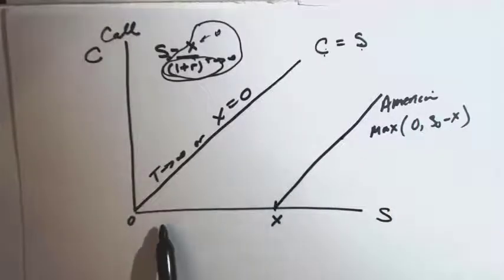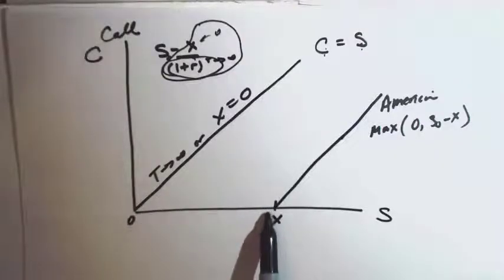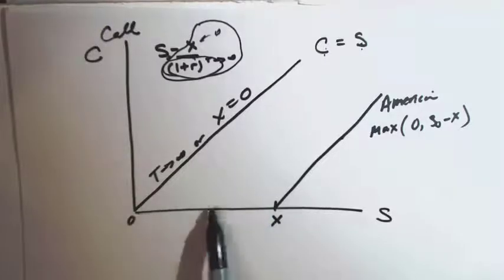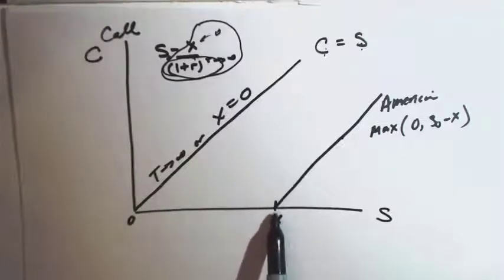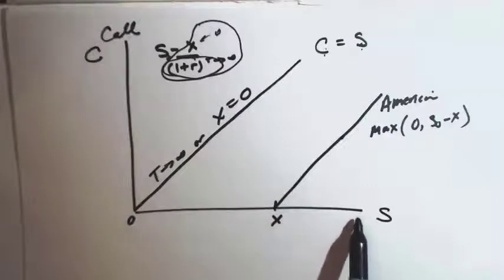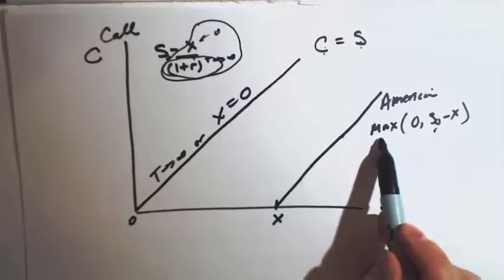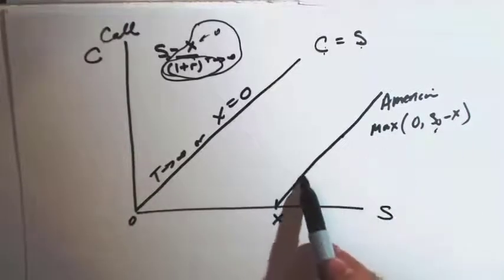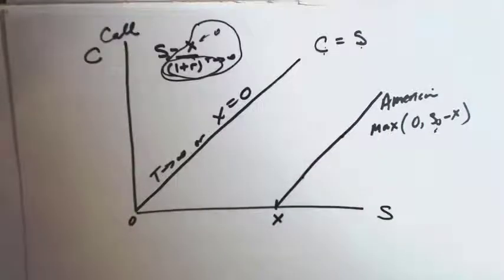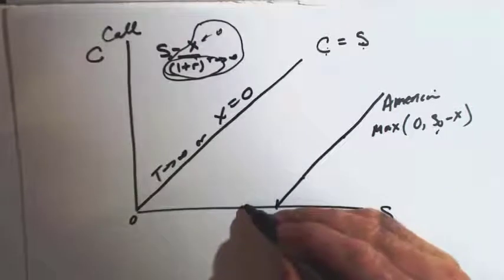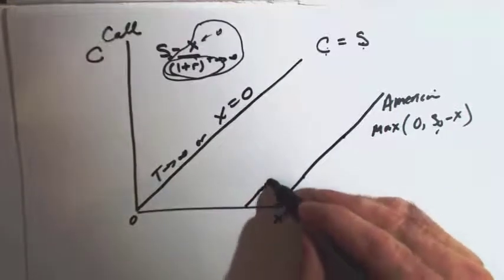So think about it. When the stock is out of the money right here, then the option is worth nothing in a sense. It's on this 0 line, the payoff is 0 here. Then it's at the money. And then when it starts getting in the money, every dollar it goes in the money, this S goes up, this whole term goes up. And that's what we see on this line. Now the European payoff, or the lower bound payoff, is going to look like this.